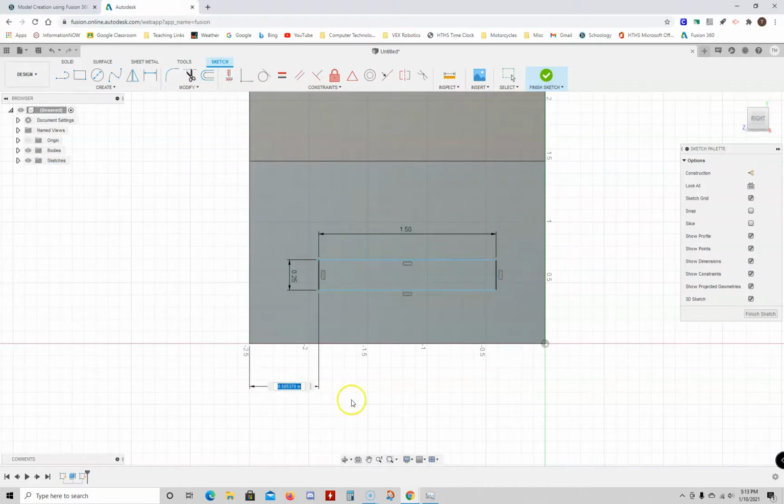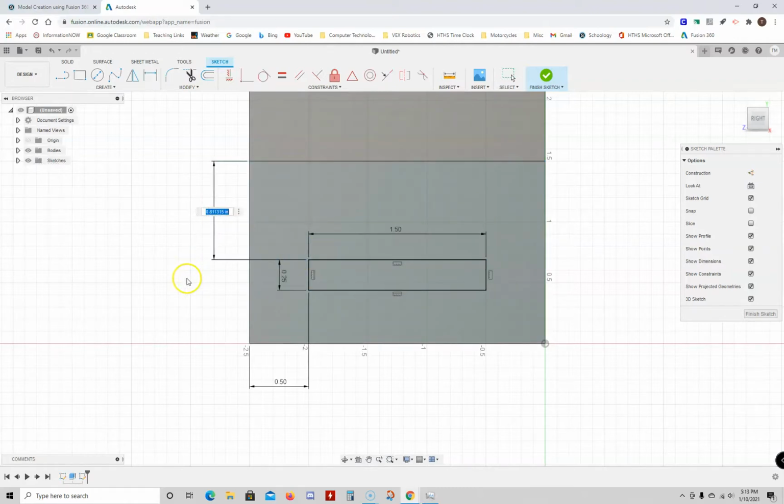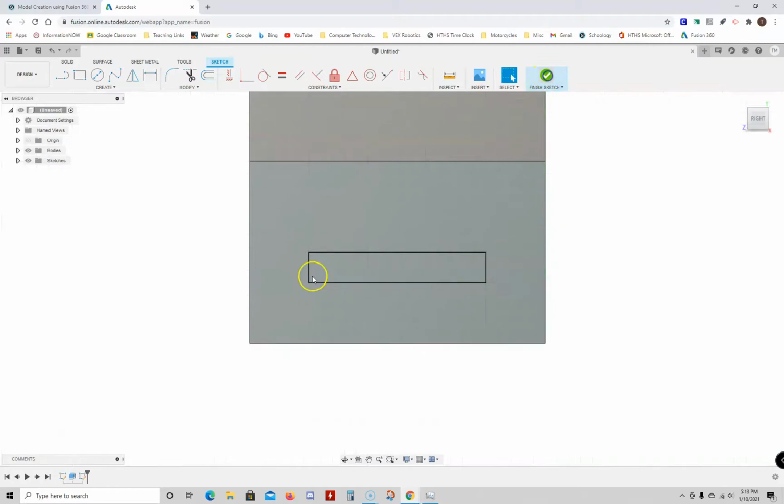So I'm going to click to place the location, type in 0.5 and enter. And vertically we have another dimension, and I'm still in the dimension command. So I'm going to click here and here, and we know that distance is 0.75 inches. Enter. And I'm going to finish the sketch.